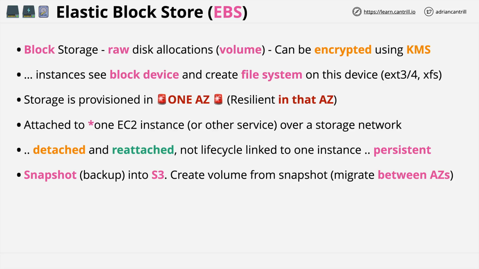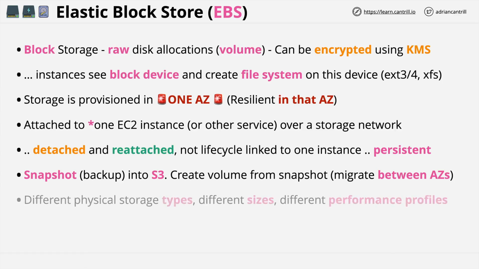So you can take a snapshot of a volume in availability zone A, and when you do so, EBS stores that data inside a portion of S3 that it manages, and then you can use that snapshot to create a new volume in a different availability zone, for example availability zone B, and this is useful if you want to migrate data between availability zones. Now don't worry, I'll be covering how snapshots work in detail, including a demo later in this section. For now, I'm just introducing them.